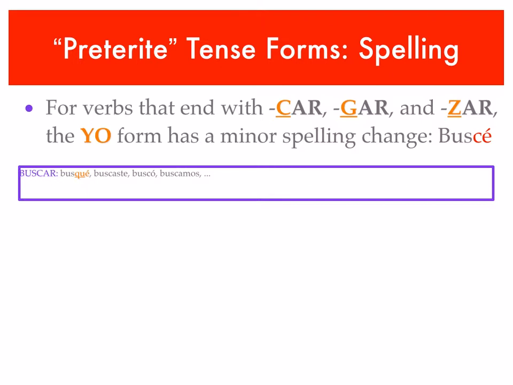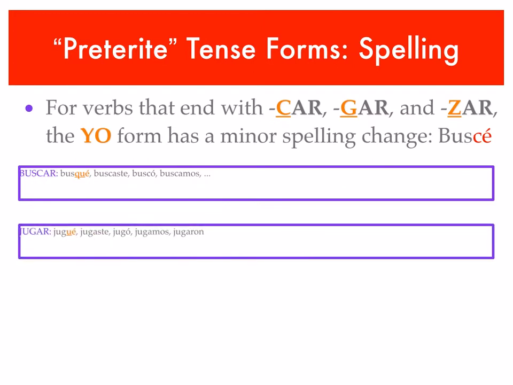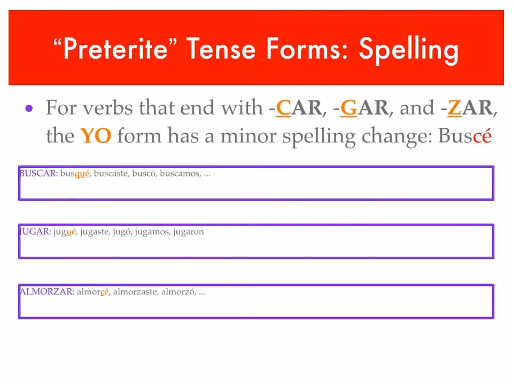And the same thing is going to happen with gar because of the same problem, and zar because of the same problem. It's all alphabetical. Jugar, jugué. Because if not, it will be jugé, and that doesn't make any sense. However, once you do that, then the next ones will be jugaste, jugó, jugamos. See? It's getting easier. Makes sense? Almorzar will be almorcé because ze doesn't exist. However, since za does, you'll say almorzaste and almorzó.